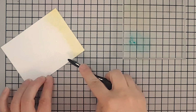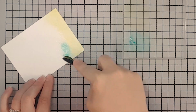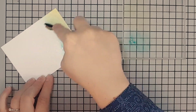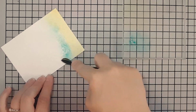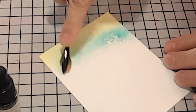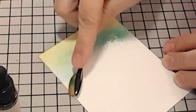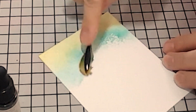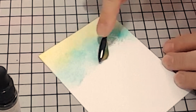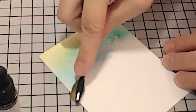Okay, so again, I kind of like to start off just in case, so I can avoid those harsh lines. I'm going to want to blend right up into the sweet banana. And you can see now our resist spray showing through, which is so much fun. And I like the way it kind of looks like an ocean spray. Or some sea foam or something.